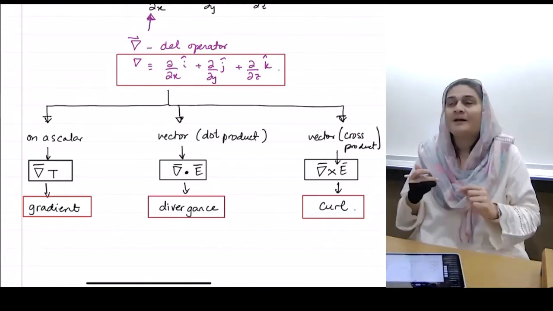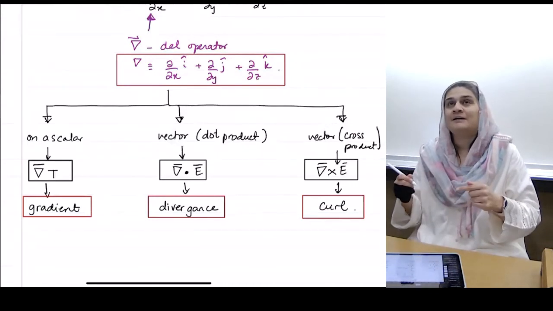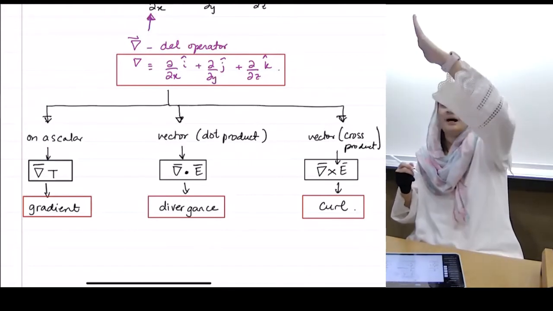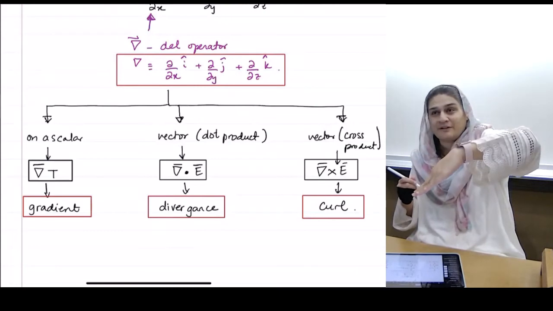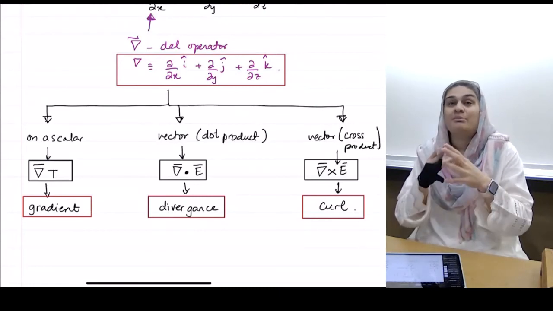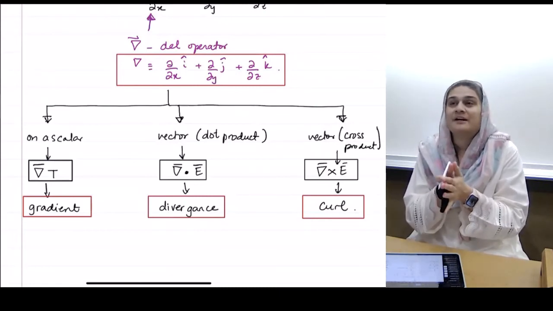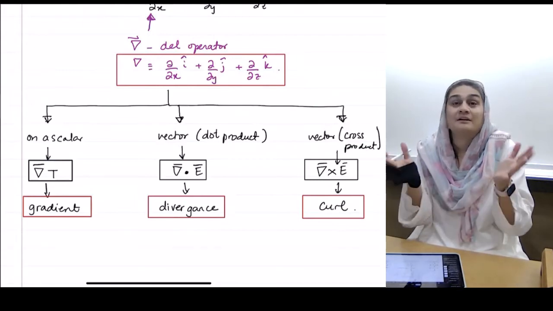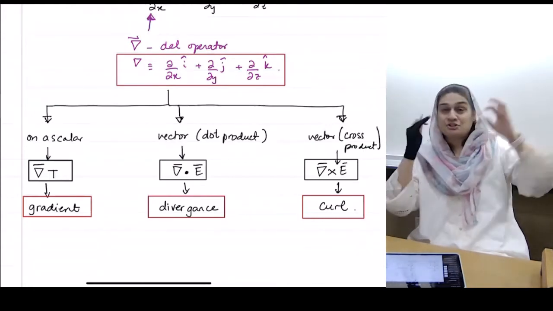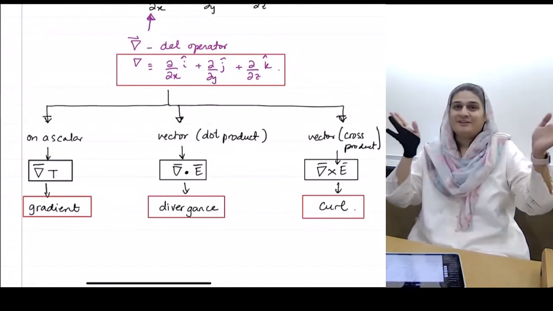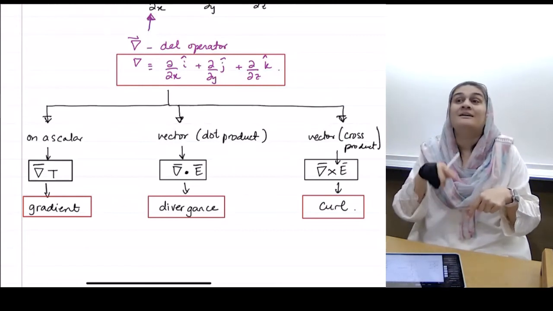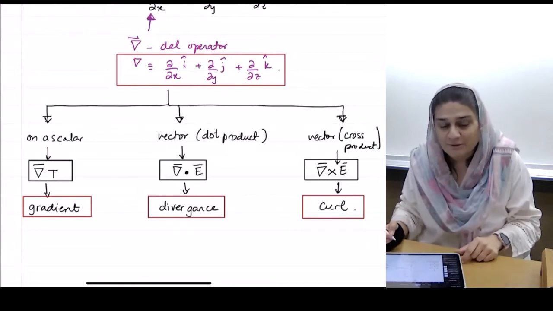When I think about a gradient, I think of a car going down a hill, right? It's a positive gradient when we go up a hill, and it's a negative gradient when we go down a hill. The difference is, in this case, the del operator is operating on a scalar term. An example of a scalar: temperature. Temperature is a scalar number, right? What's the temperature here versus up there versus outside? It's just a number. It doesn't have a direction. Temperature having a direction won't make sense. So when that del operator operates on a scalar, it's called a gradient.